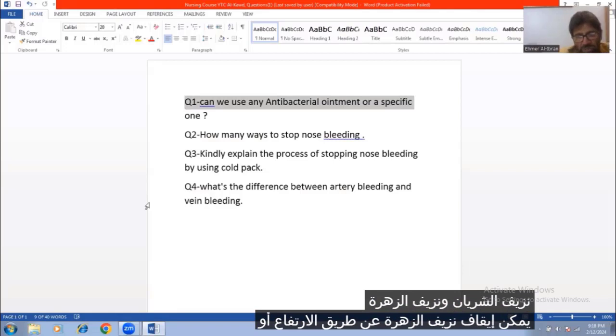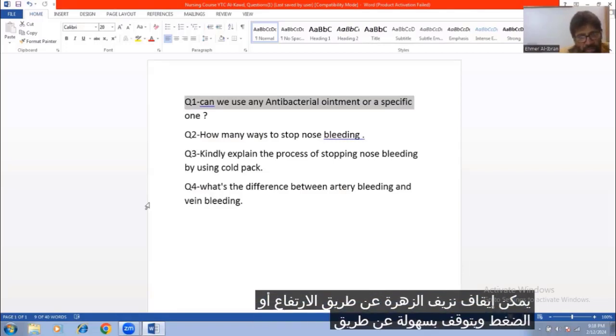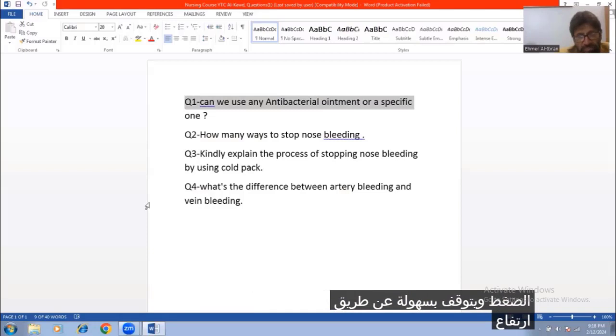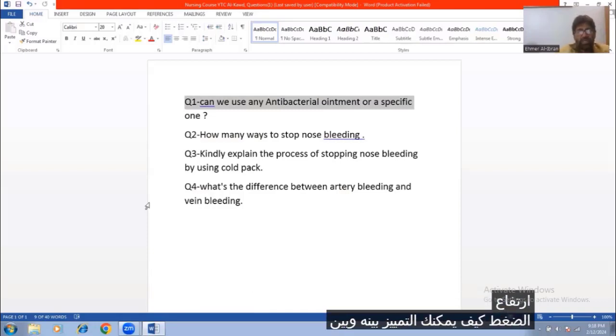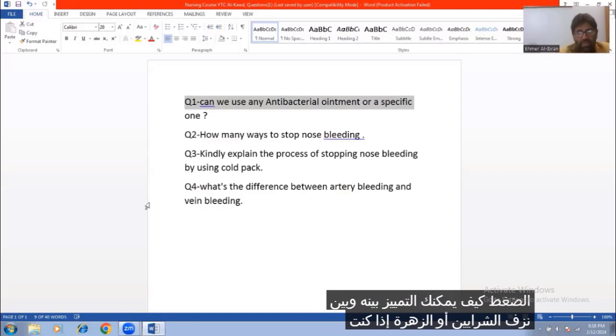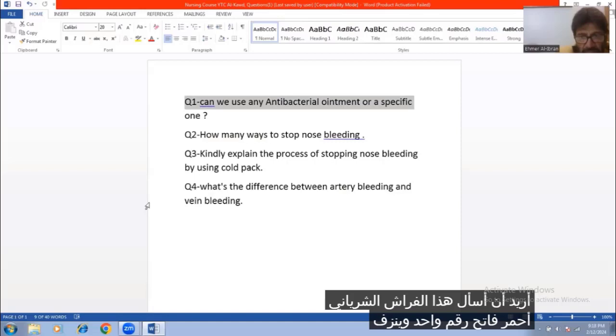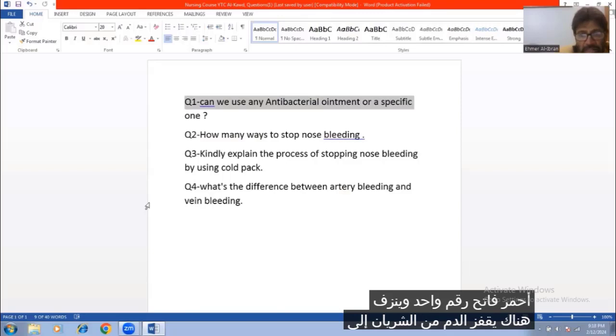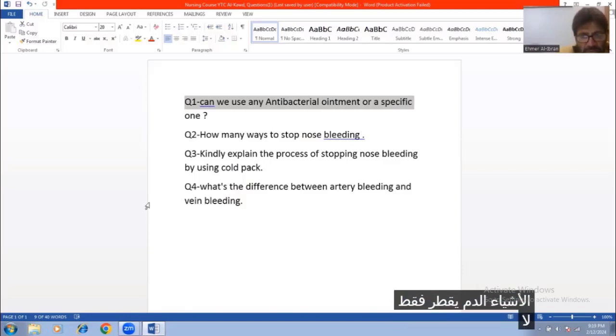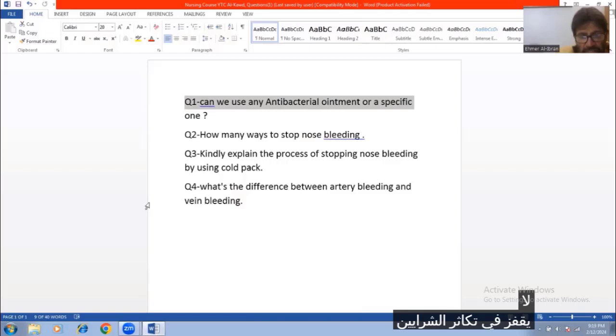Venous bleeding can be stopped very easily by elevation or pressure. How can you identify whether it is arterial or venous bleeding? Arterial bleeding is bright red, number one, and spotting is there. The blood jumps from the artery to a far distance, but in the bleeding of a vein, no such thing. The blood only trickles down, it does not jump. In arterial bleeding, it is a flash.